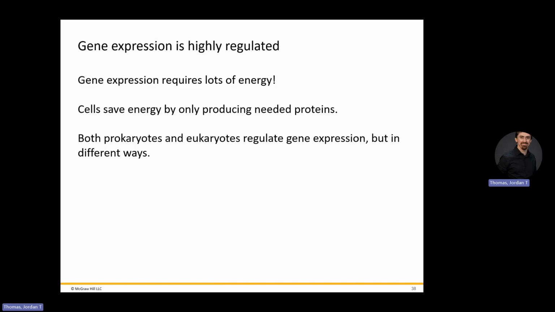So both prokaryotes and eukaryotes regulate gene expression. They both want to regulate gene expression because they want to save energy and they want to save resources. Remember, when you make a protein, you're taking the amino acids and putting them all together. You're taking the Lego pieces for a protein and putting them together. You don't want to waste the amino acids. You don't want to waste energy. So gene expression is highly, highly regulated in the cell. The cell does not want to make extra proteins, extra material that it does not need.